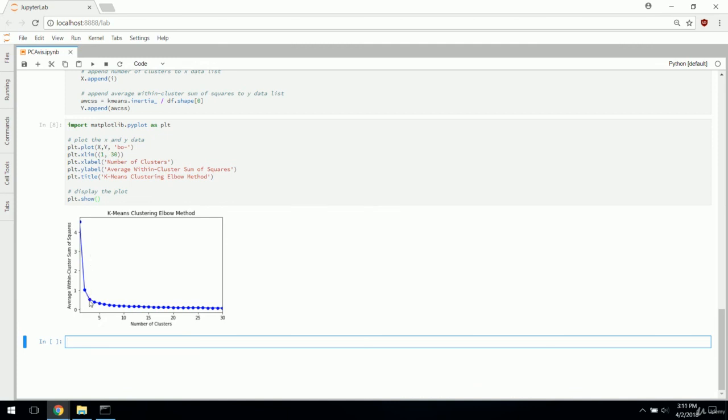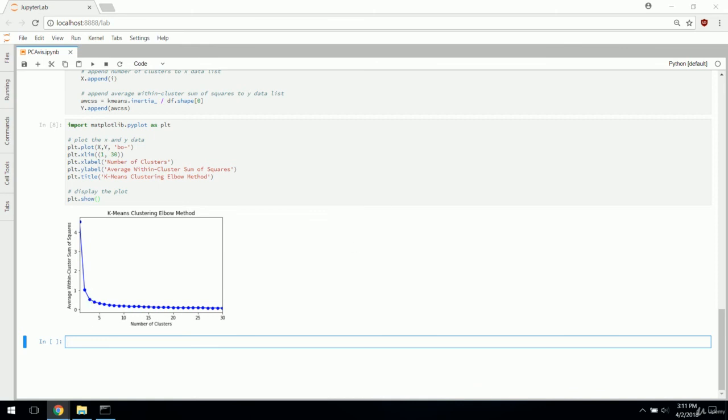So right here, this is a cluster number of 3, and this is right on the elbow. So this is confirming what we already knew before. 3 clusters is probably going to be the optimal number of clusters to use for this particular data set. You see this is increasing. 3 to 4, there is a drop in the average within cluster sum of squares. It's not that significant. Perhaps one of the species of plants has 2 very different groups of characteristics, so you might get some benefit from going from 3 clusters to 4, but in general, there's not going to be a huge reason to move past that number 3 there.